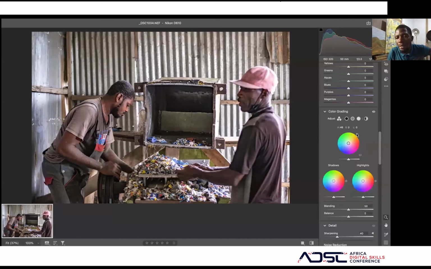As you move, it moves. But you see the effects after you have moved up or down. So you move up like this, you go. So we are in the green. You don't want the green, you move to the what? To the orange. You see the orange. So if you want more of the mid-tone of the orange, what do you do? You go more, and then you see the orange over there. Then we come to the shadow. So in the shadow, what do you want to see? Do you want to see green, or violet, or blue? So everything depends on you.